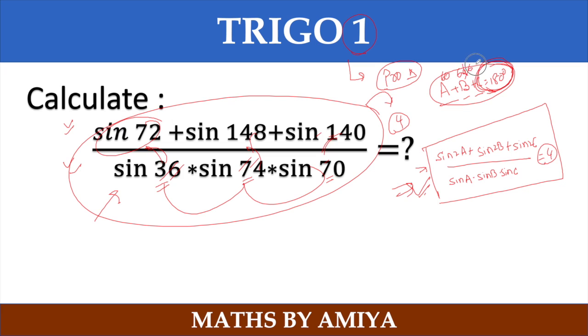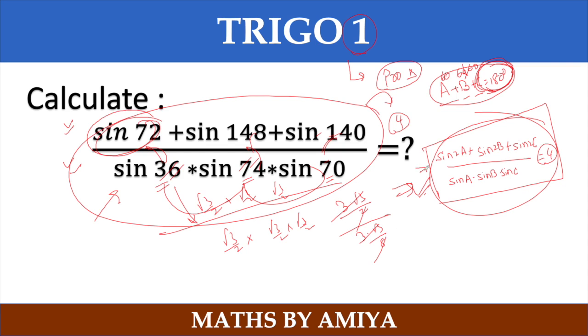Assume all angles to be 60, 60, 60. Since it's an identity, if you assume 60, this answer won't change, the answer will come. So assume 60, 60, 60. Then I know this is nothing but root 3 by 2 into root 3 by 2 into root 3 by 2. And on top what will appear? Sine 120. Sine 120 is again nothing but root 3 by 2. So this is root 3 by 2 plus root 3 by 2 plus root 3 by 2. So if you solve, this is 3 into root 3 by 2 and this is nothing but 3 root 3 by 8. If you solve this, this cancels out. This cancels out and answer is 4.